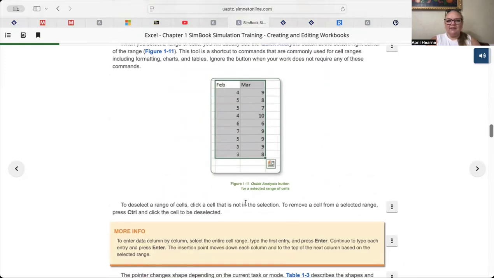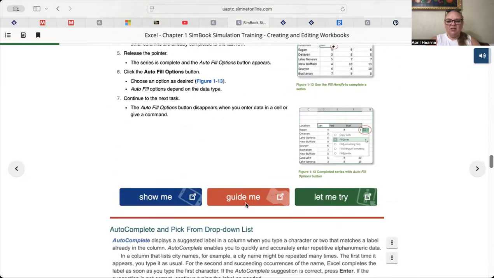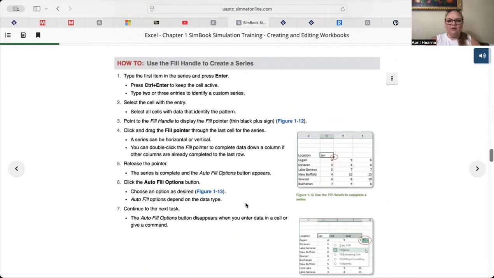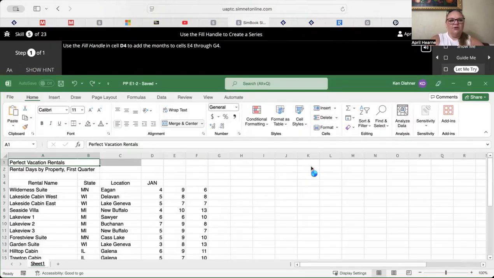When you're selecting cells and you're highlighting, there's a couple of different ways to do that. Use the fill handle to create a series. So use the fill handle in cell D4 to add the months to cell E4 through G4. Start in cell D4 here. The fill handle.